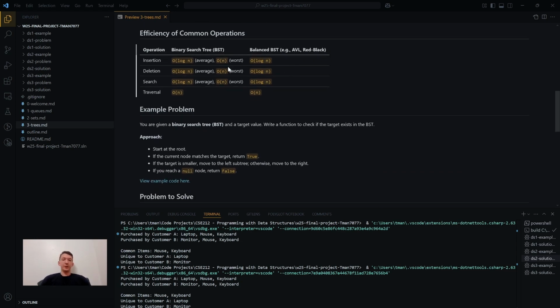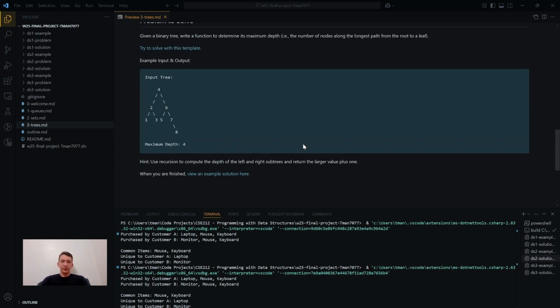So inserting into a binary search tree, because everything has to have at most 2 children, for every level that you go down the tree, you're cutting off half of the options, the remaining levels that you have to go down. So if I go left here, I can guarantee I'm not ever going down 4's right children.